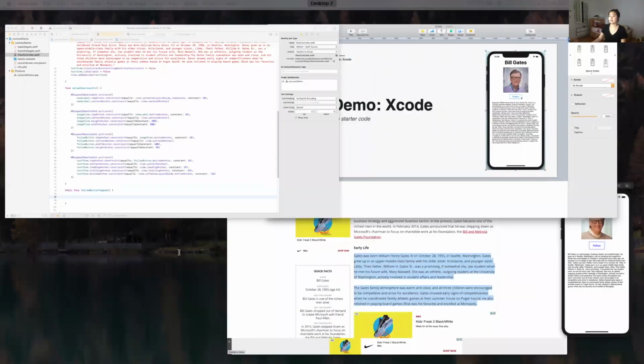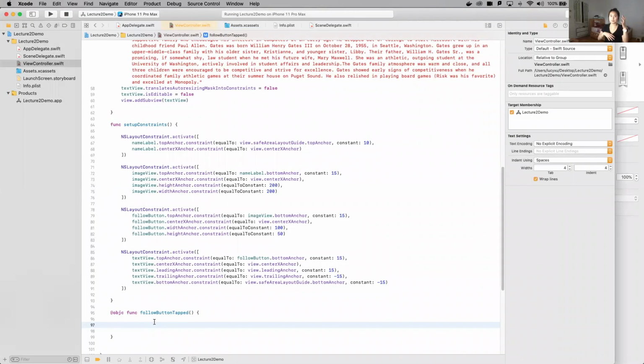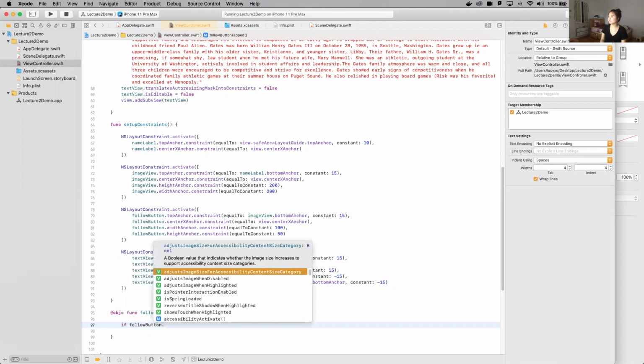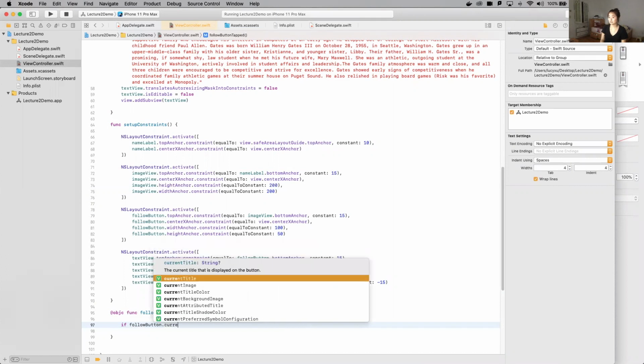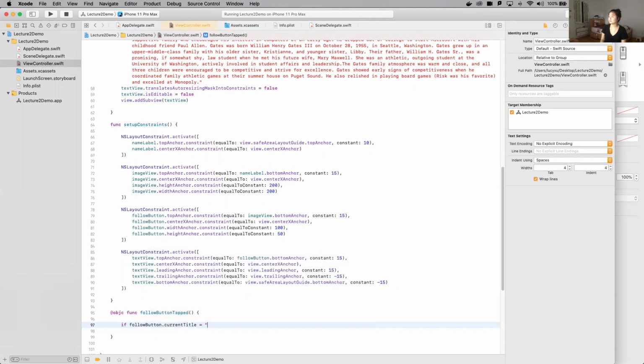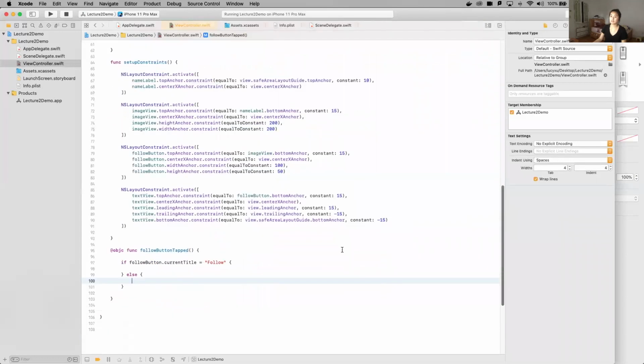So there are two different kinds of events to handle. If follow button dot current title is equal to follow, then you want to do one thing, and else you want to do another thing.